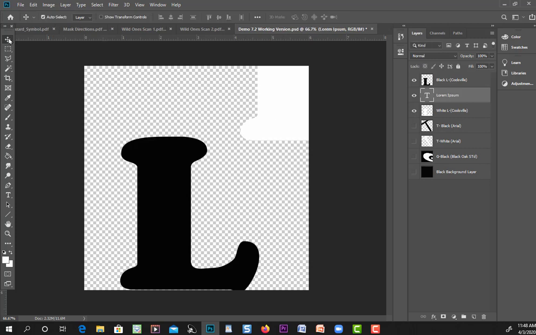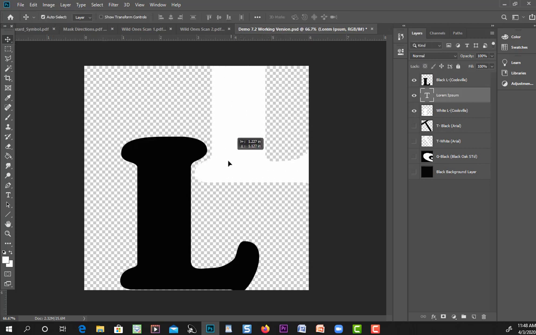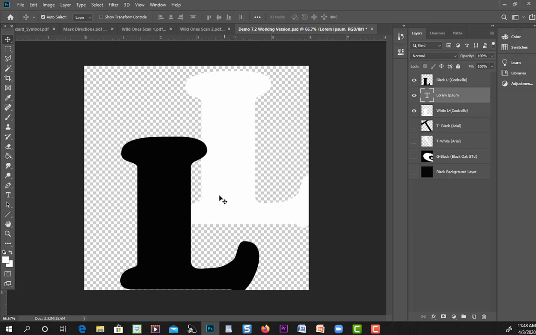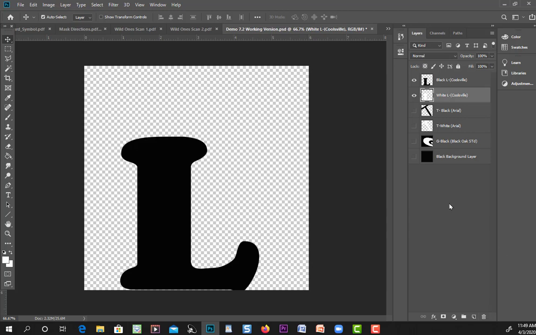You can see it right here. That's the same letter L that this one was. That's how I got that L. I don't need that right now. And as you can see, it's in a smart object state. You can't edit it, you can't do anything with it until you rasterize it. I don't need to do that right now. I just wanted to show you how I brought these letter forms in the first place. So I'm going to take that and throw that away. And I'm going to pause this for a minute in order to get set up to do my first part of this.